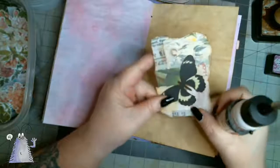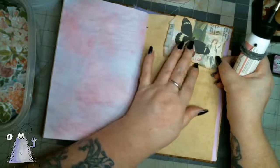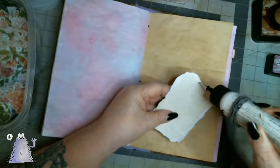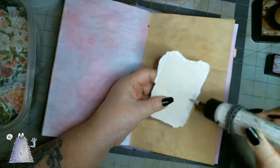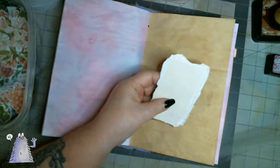Butterfly's good. Okay, so a little trick I learned. Hold it by the edge you don't want glued, and you glue the edges you do. Like that.